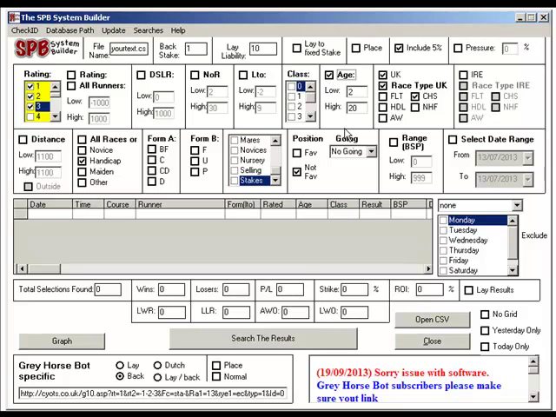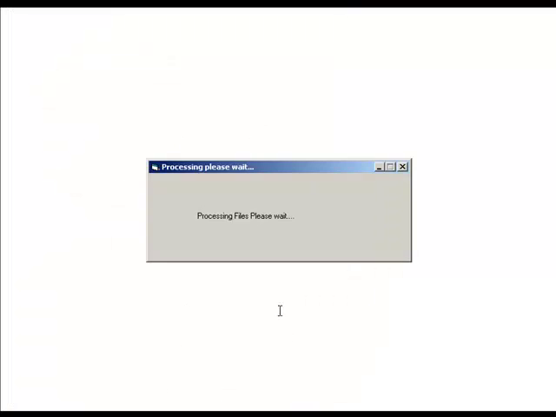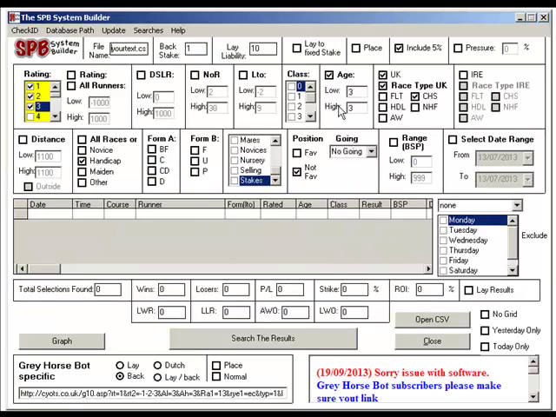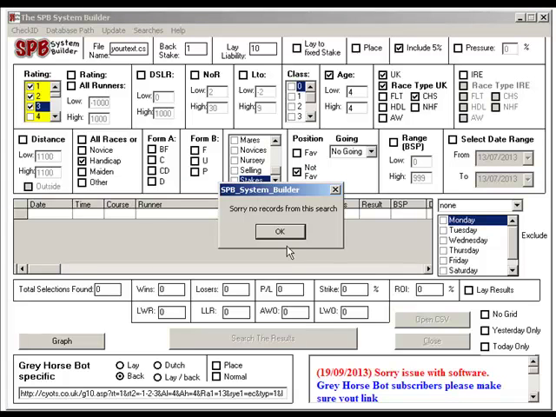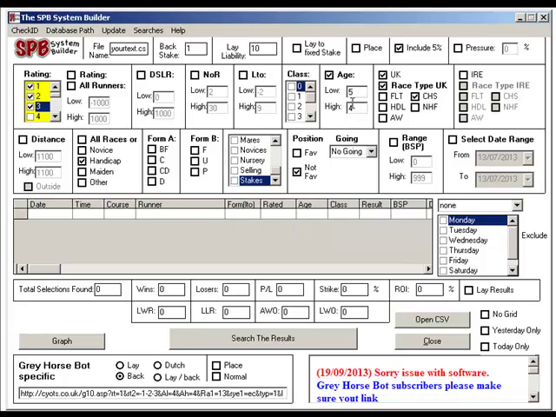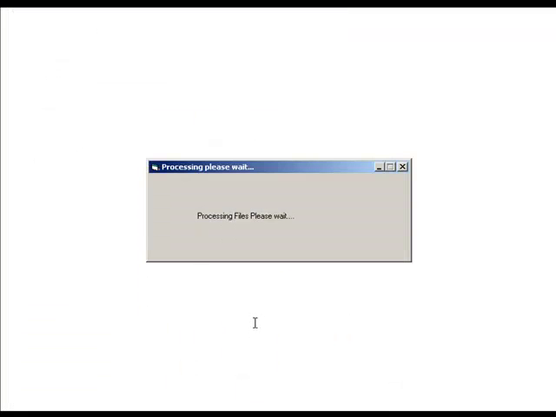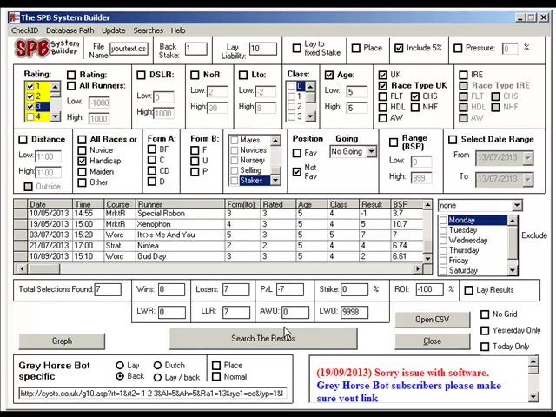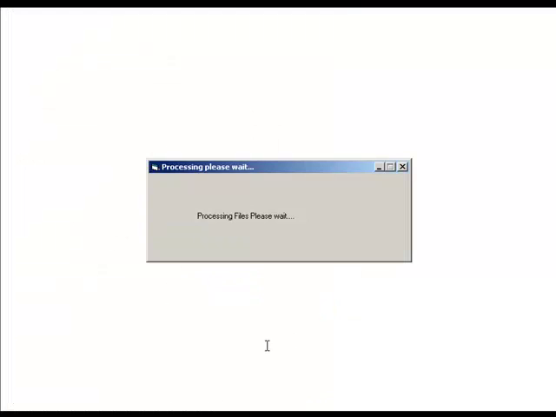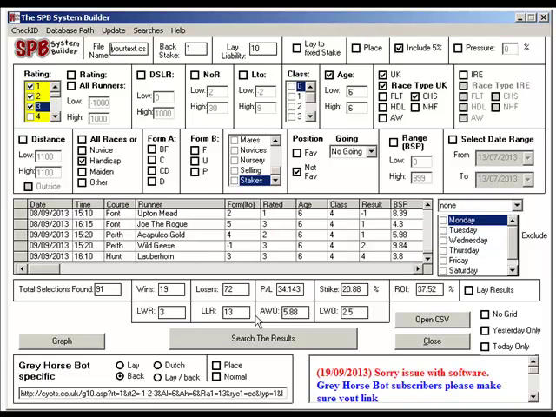Okay, so we could look at age. Now these are chases, so I don't think there would be any 2 or 3-year-olds, because they don't really start chasing until about 4, I don't think. So we could look at 4-year-olds on their own. Okay, so we haven't got any 4, 5. So I must make a note of that. So 5-year-olds have actually given us a minus figure, but we're talking about 7 races. It's so hard to make a real good assumption on that.